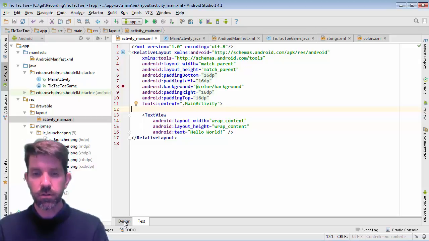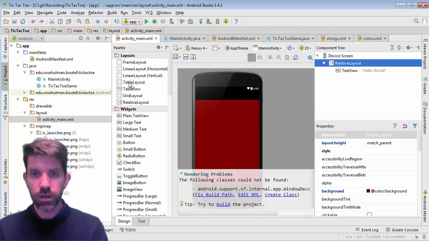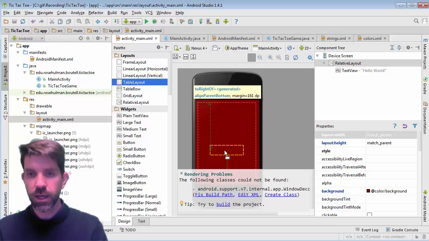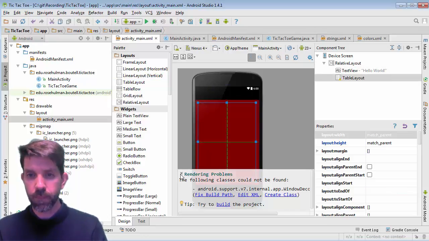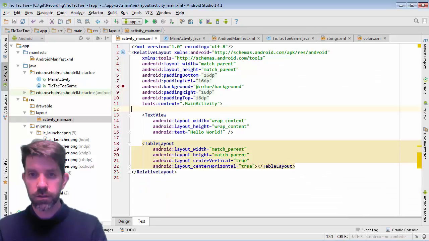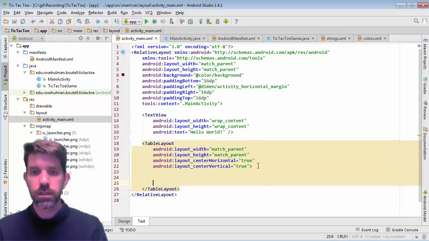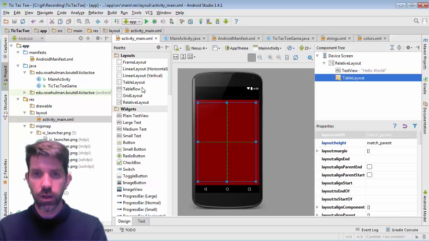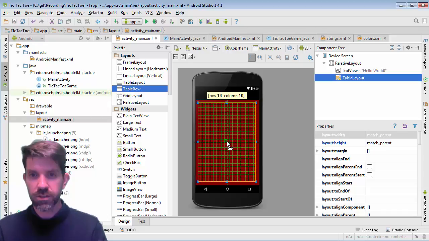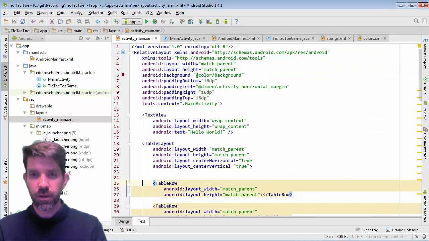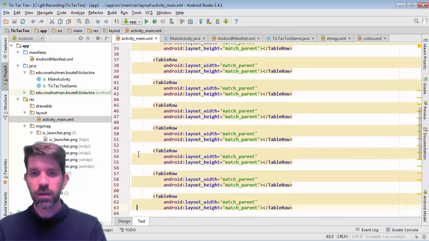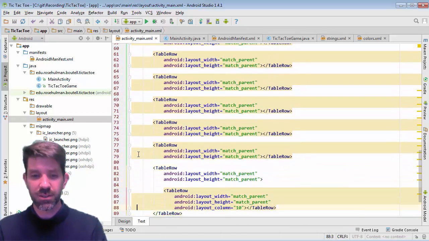And let's see, so I got a text view. I might be able to use that, but let's see. I want a table layout first. So I'm going to grab a table layout and see if I can get this centered. No, there we go, center that right there. All right, looks great. Table layout is going to have rows in it. So inside this, let's see if I can pull in a row. Table row. Oh, that's kind of interesting. Now if I pull this in here, what's it going to do? All right, so it actually gave me, wow, a lot of table rows, nested and everything.